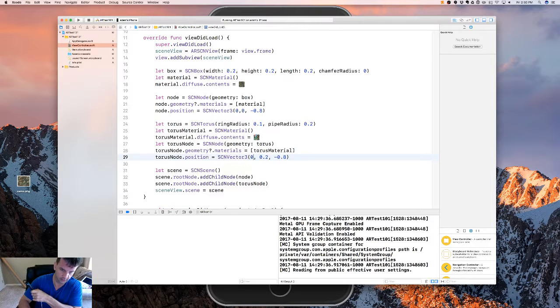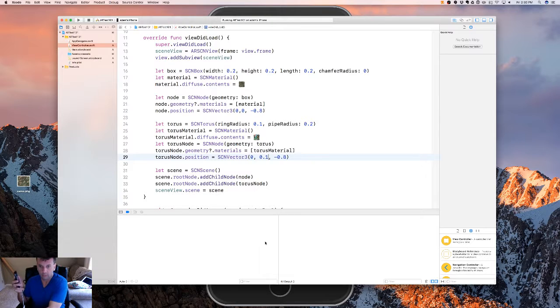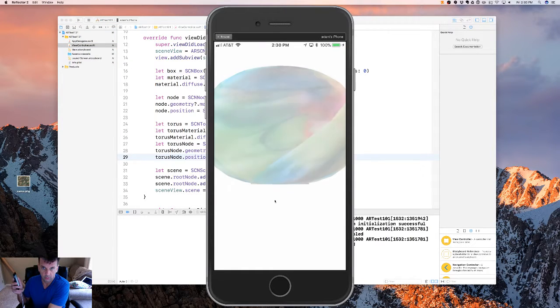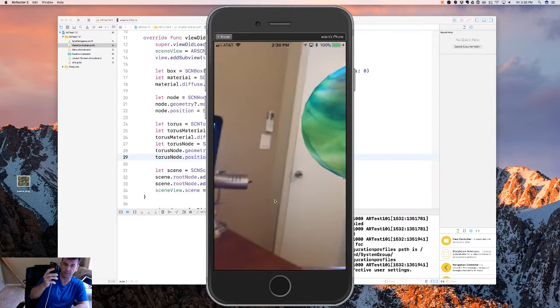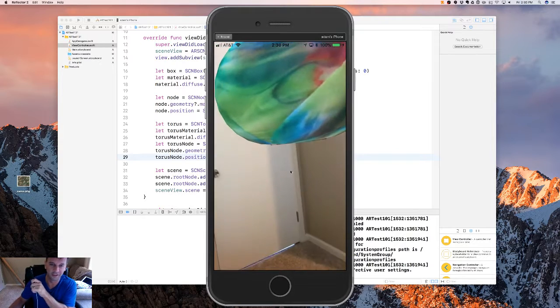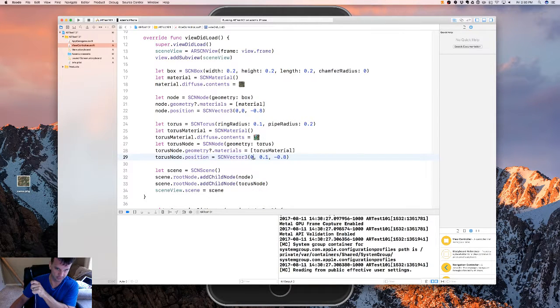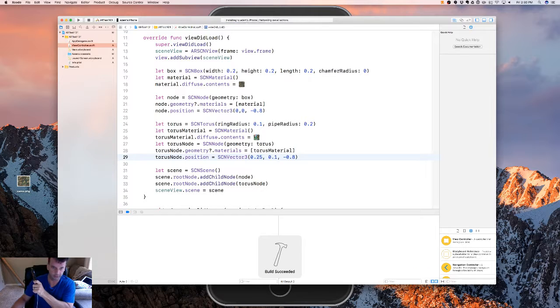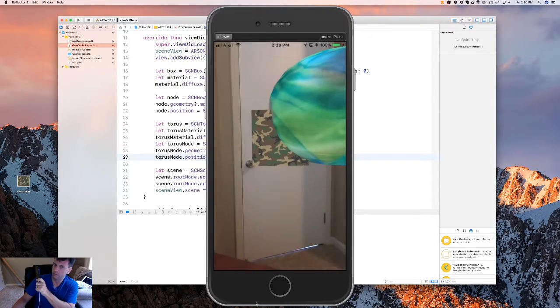Maybe if I do this, let's just kind of see what happens. They can intersect with each other too, which is cool. Okay, so there's our blimpy torus thing. Oh, I think it's swallowed. Yeah, it swallowed our box. Oh, let's not let that happen. I just want to show them intersecting, but I'm pretty sure it swallowed it. There we go.